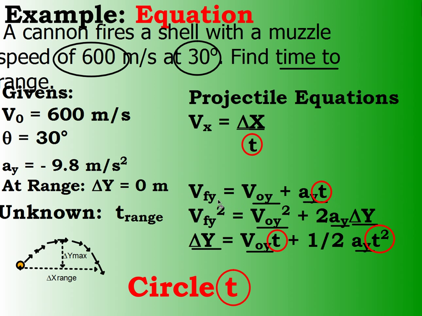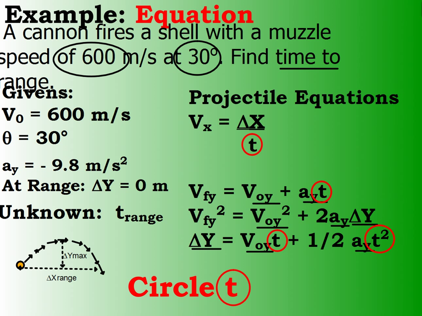It's not this one. We don't know V final y with the givens we were working with. So we can't use this equation or this equation. The last equation, delta y is V naught yt plus one half ayt squared, has everything we need, either circled or underlined. So this is the equation they're going to need. And it certainly is not the equation they would have picked. I have done this with teachers, and the teachers always want to use this first equation, even though it doesn't have anything we really need in it.